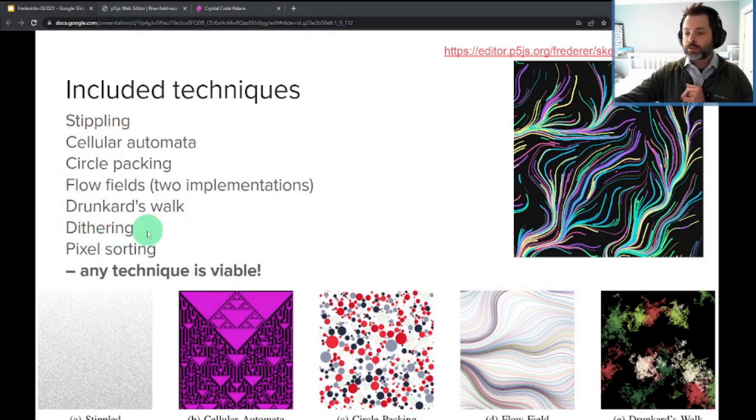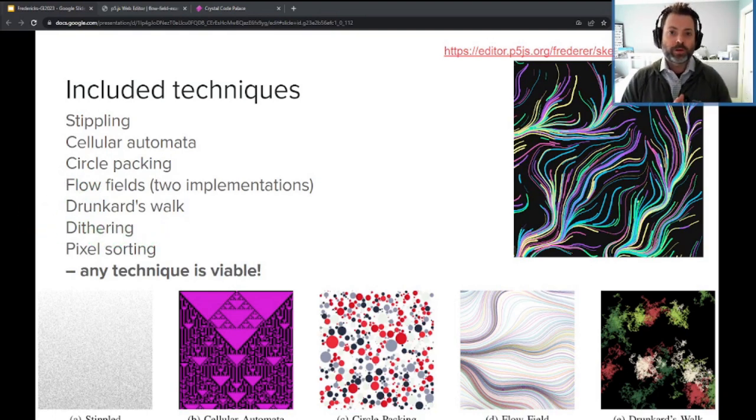There's also dithering that's included. Now, dithering is one where we're reducing the color palette intentionally, so you get throwback style images. Things look a little bit grainier or more pixelated or more crunchy. And then there's the pixel sorting algorithm that I also mentioned. Now, I tend to like glitchy art, which is very good for this project because the outcomes tended towards that aesthetic. But based on how we define our fitness functions, you could probably tweak it to whichever particular output you want.